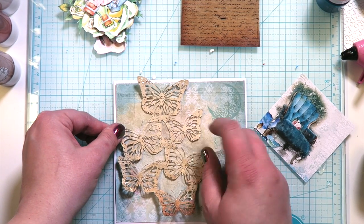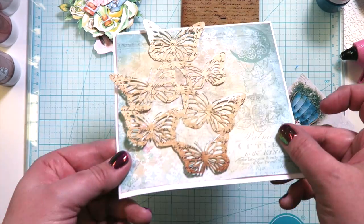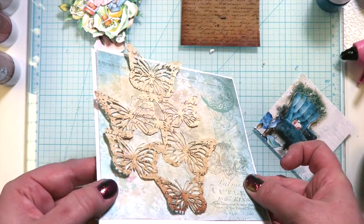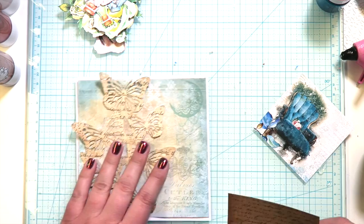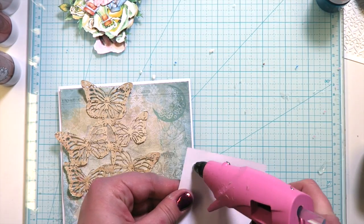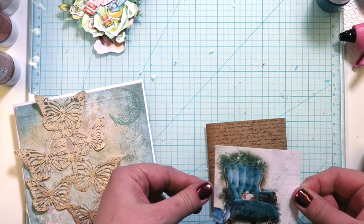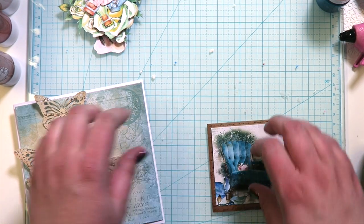Look at that. What I've done here is I have literally die cut this from the gloss pad. That just adds another dimension to it, doesn't it? It really does. And that ombre effect on the gloss papers is just beautiful. Okay, so I'm going to do a little matte layer here. I've already pre-cut this little bit from the Perfect Day collection. And I'm just going to put this on top of the gloss pad.